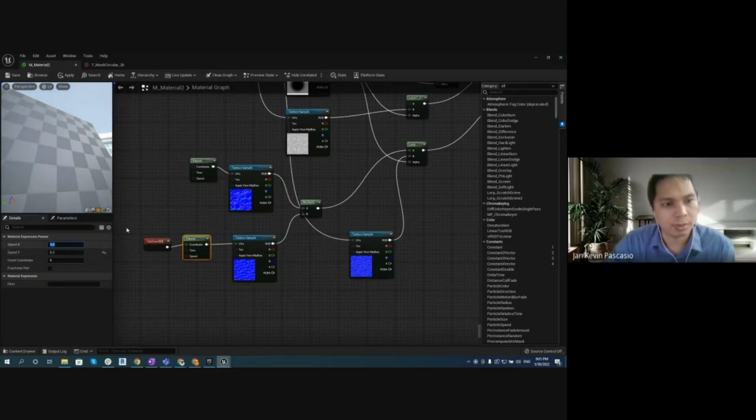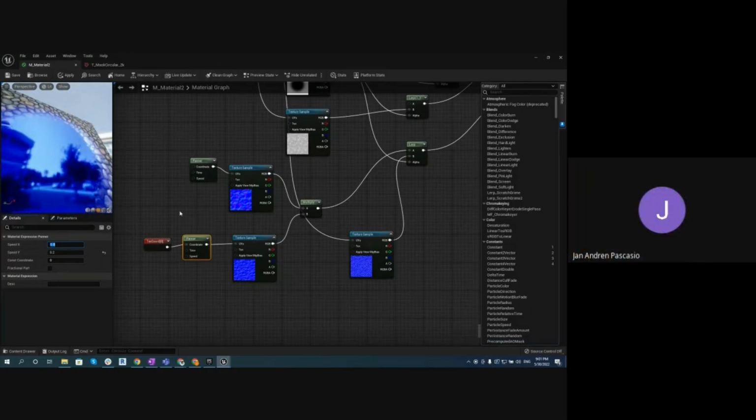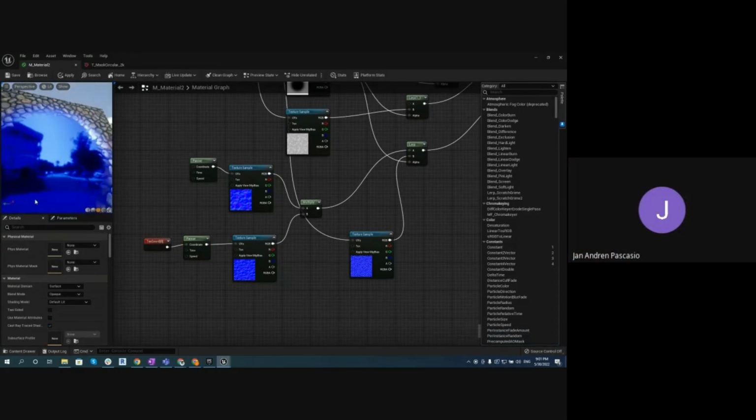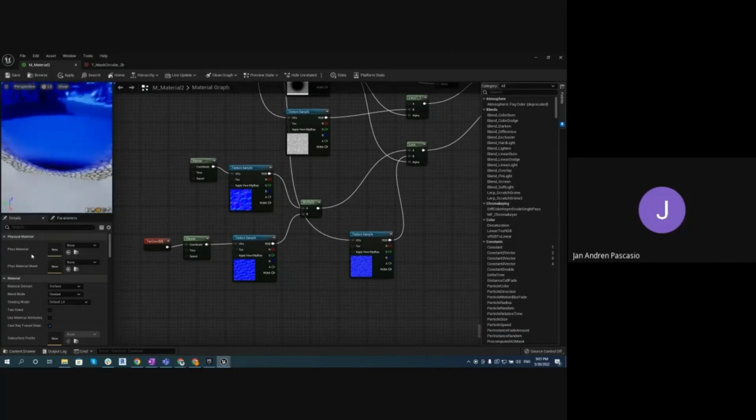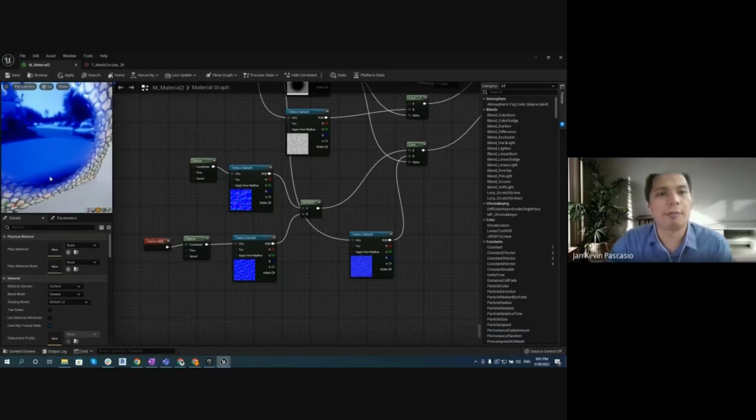There we go. Instead of previously, where it was one way, this gives you a little bit more randomization to your flow, rather than just one stream of normal map flowing one way.